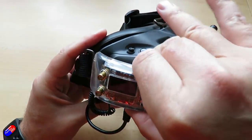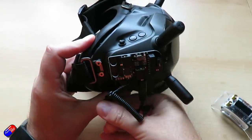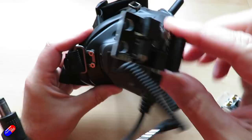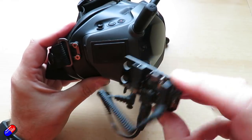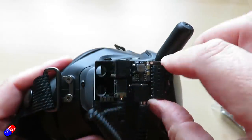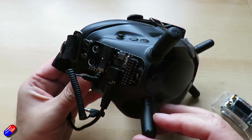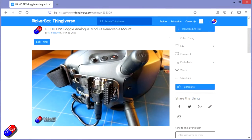The fourth mod is that you can add analog bits and pieces. I have a 3D printed mount on here that supports an analog setup, though I don't tend to use it much — I have my Fat Shark goggles for that. A couple of people quite like the analog module because it gives you an on/off button and a different place to connect the power cable. Big shout out to Patreon Martin for reminding me about this one. The files for the mount are on Thingiverse — links below.